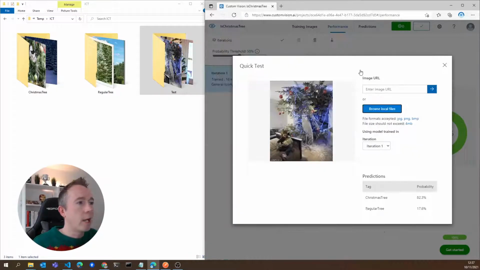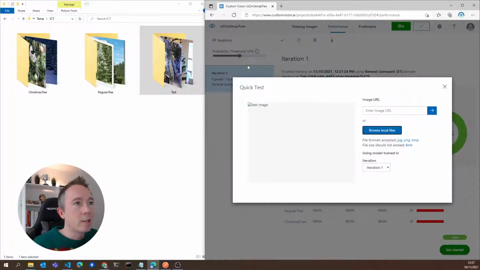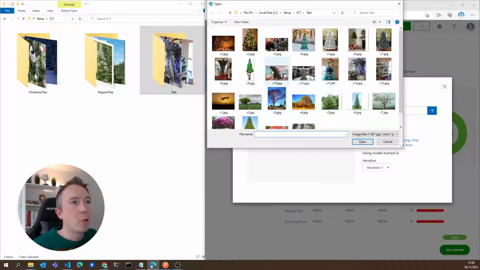Then we've got a very unusual tree in a very messy teenager's room with a quite obvious surfboard underneath there. But it is saying it's 82% sure it's a Christmas tree. So again, going well. Let's change gear a bit, shall we? Here's someone wearing a Christmas tree top. I still would count that as a Christmas tree. And the model is saying, yeah, it's 56% sure that's a Christmas tree. You definitely won't want to put your presents under there, but it is a Christmas tree.